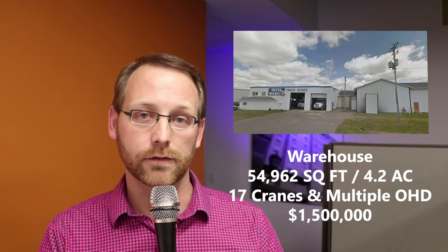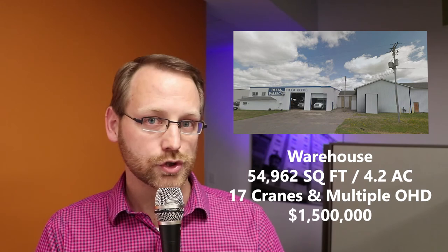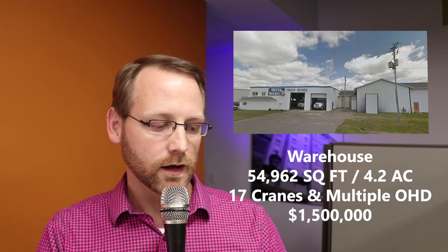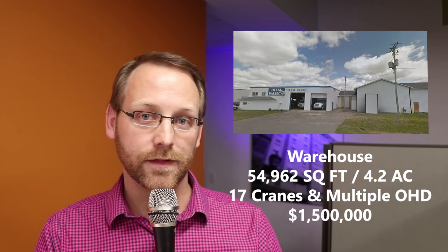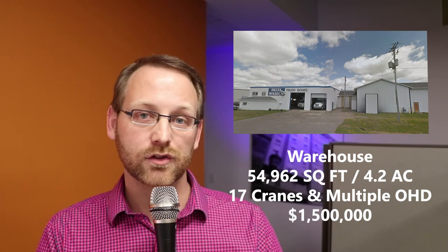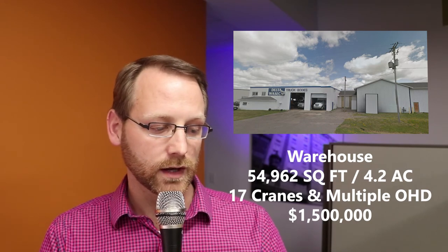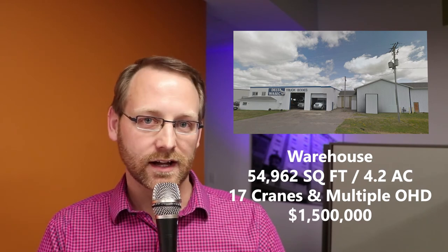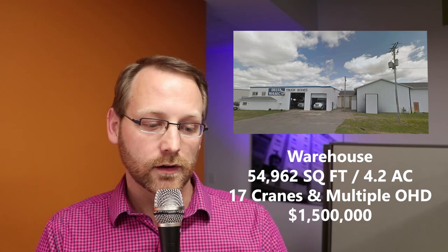The final property for today's Top 3 Thursday comes out of Waseca at 1400 2nd Street Southeast. This is a warehouse space on the southern end of Waseca, right along Minnesota Highway 13 and U.S. Highway 14 in the city's industrial park. It is a large light industrial complex of two buildings with multiple overhead doors, some as large as 16 feet, and 17 cranes in the building — some running the majority of the building's length — with building heights topping out at 22 feet. There is also cold storage space, offices, docking bays, a paint room with exhaust fans, and a parking lot designed for large heavy truck traffic. The property sits on 4.2 acres. Building one is 50,900 square feet, and building two, the cold storage facility, is 4,000 square feet. This property is selling for $1.5 million.